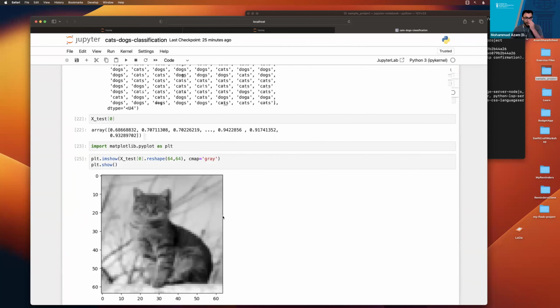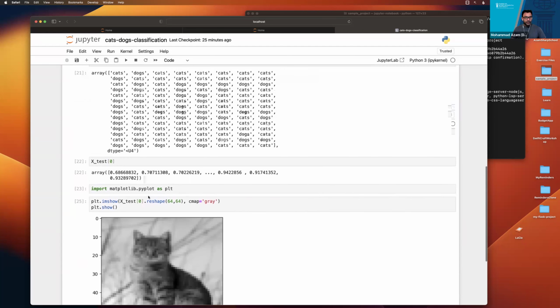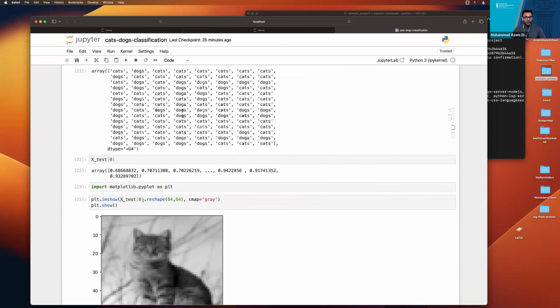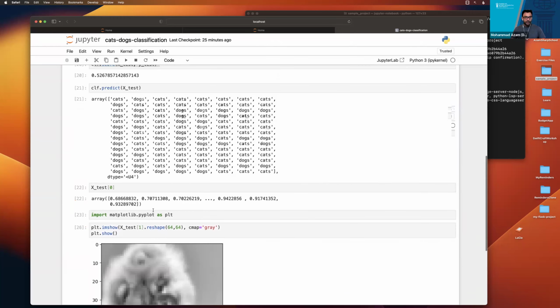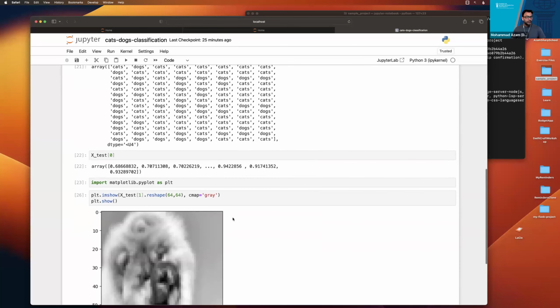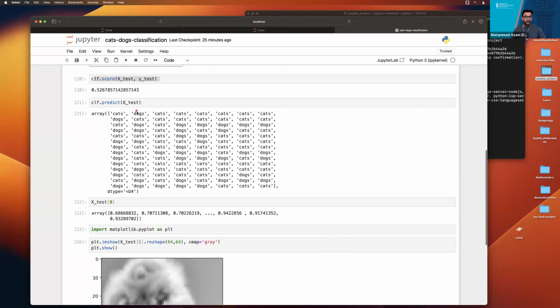Okay, even though it's a little bit blurred, we can definitely tell that this is a cat. So it predicted correctly, because for the first one it was telling us that that's a cat. So that's good. Let's check out the second one, just changing the number to 1 in the array. Kind of hard to tell, but yes, I think that is a dog. So we can check that one off also.